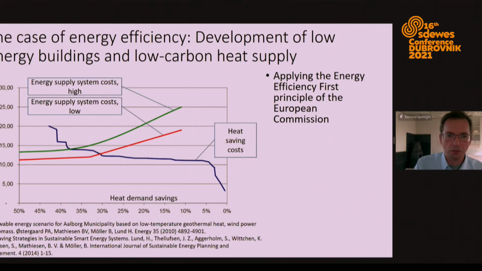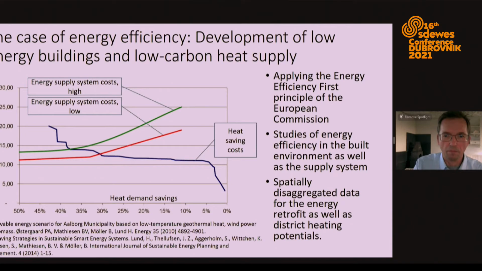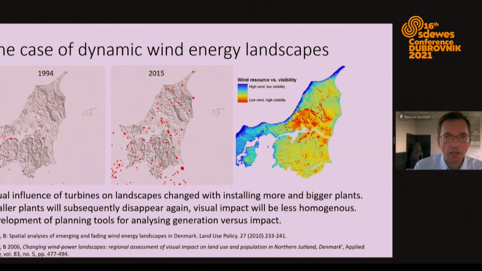We do have an ongoing research project, the Synergies project, where we look at this more specifically. So we look at studies of energy efficiency in the built environment as well as the supply system, and both are really determined by geography, because energy savings depend on the building stock. The potential to develop and expand district heating also is a matter of the heat demand densities. So we have used spatially disaggregated data to a large extent to look at building retrofit as well as district heating potentials.